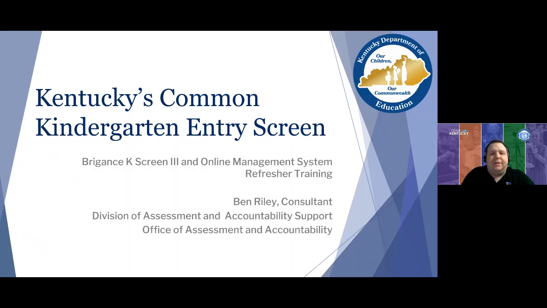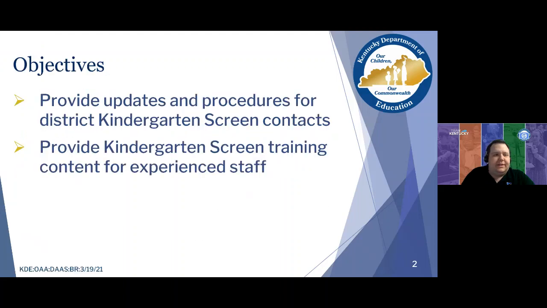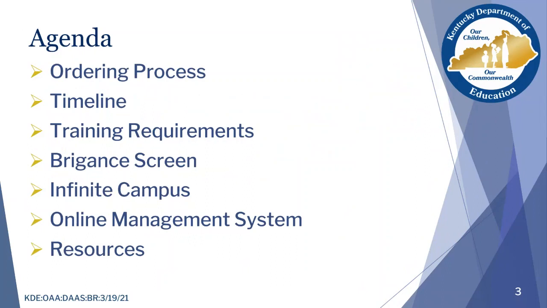Let's go ahead and jump in and look at our objectives for this training today. This training is going to focus on providing updates and procedures for the 2021-2022 school year and provide refresher training content for experienced staff. The training is going to review the ordering process, timeline, training requirements, Brigance Screen, Infinite Campus, online management system, and resources that are available to districts for a successful implementation of the Screen process.